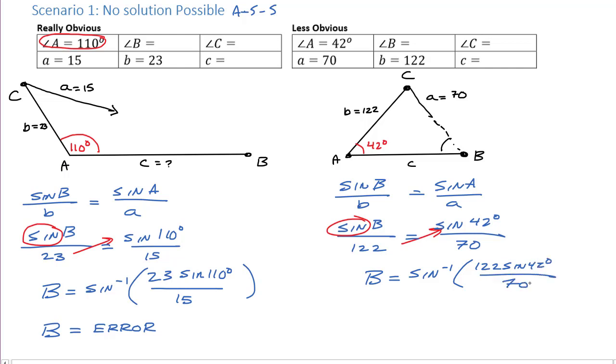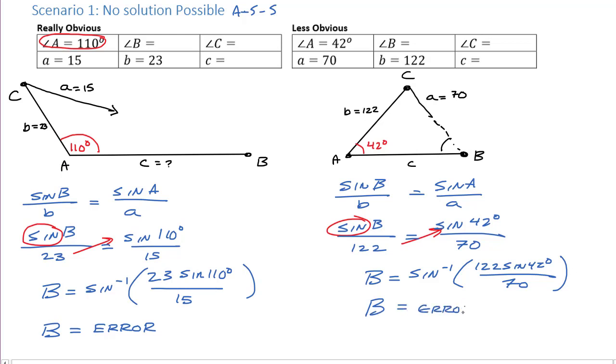Now, if I was punching this in my calculator, here's what I do. I'd start with the sine of 42 there. That's the first thing I'd do. Then I'd multiply it by the 122, right? Then I'd divide it by 70. And then I'd have to hit sine inverse of that number. So you might have to hit sine inverse and then answer in your calculator. If you hit the answer button, it recalls the previous answer, instead of trying to type in a bunch of decimals. All right, so again, if you do that, what you end up getting is an error again.